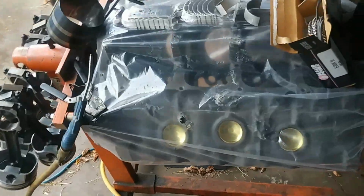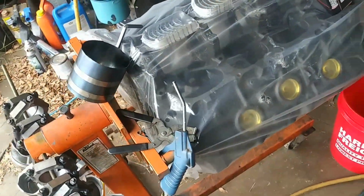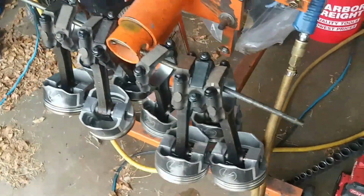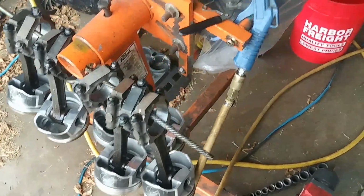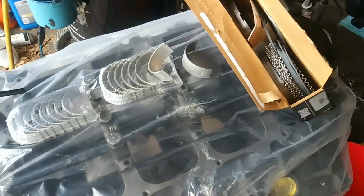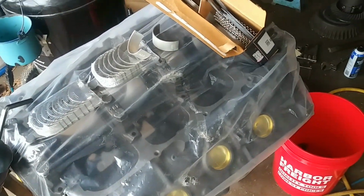There's my stroker short block, well, bare block waiting to be built. I was washing the dust off the pistons here for the other motor, the 455, and setting the rings and bearings up here. Maybe it'll go together tomorrow.